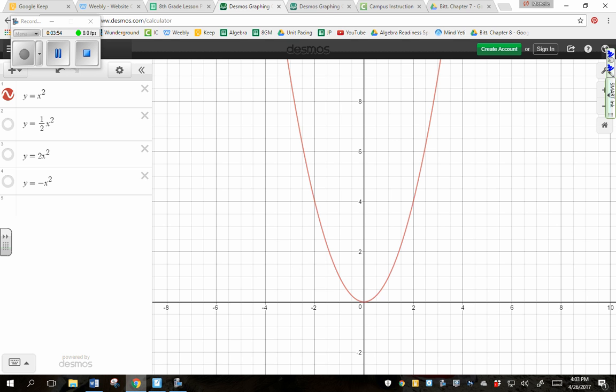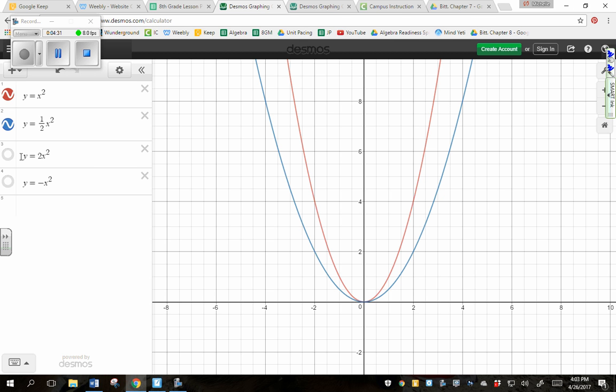So this is the graph that we just graphed. It's a U shape. It's opening up, I mean. So let's look at the graph. You can see over here on the left, I'm going to turn on this graph. Got to go over to my computer. I'm going to turn on this graph of y equals 1/2 x squared. So there's 1/2 x squared. It's the blue one. So you can see it's still a U shape. It's still symmetrical about this y-axis right here. It still has a vertex at 0, 0, but it's a little wider than the other one. A little wider. So when we put the 1/2 out in front, it got a little wider.